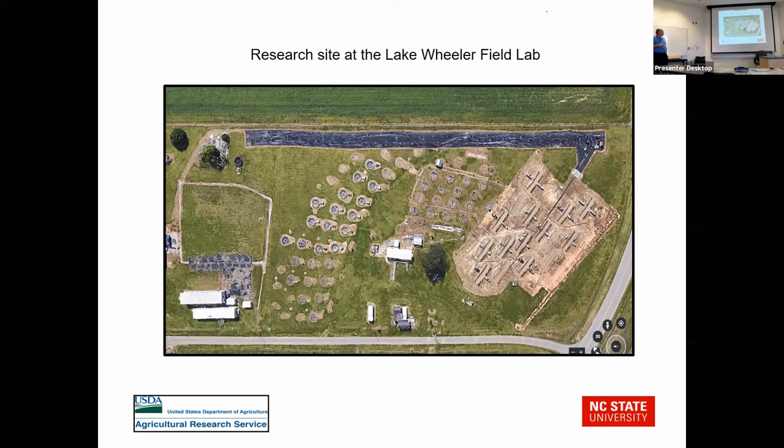This is basically NC State property that's been leased by USDA in a long-term lease. This site has actually been in operation in one form or another since probably the early 70s. Back then, they were trying to document problems with impacts of things like elevated CO2 and ozone on crops. We've been through that phase. Now we're in the phase of asking what we can do about adapting crops. So we're using some of the same technology, but our focus is now a little different.